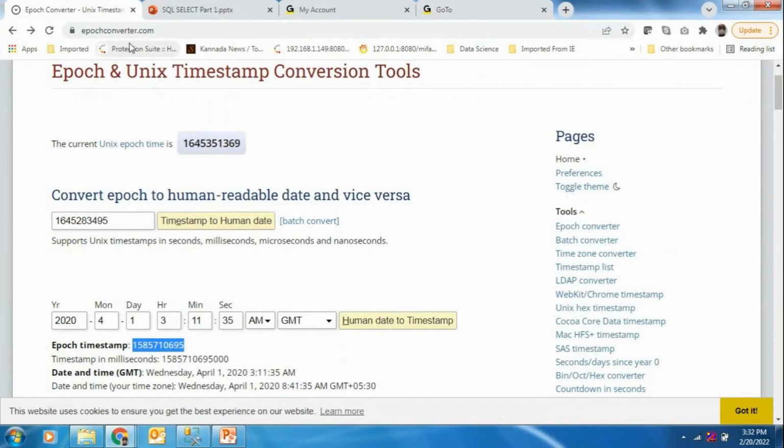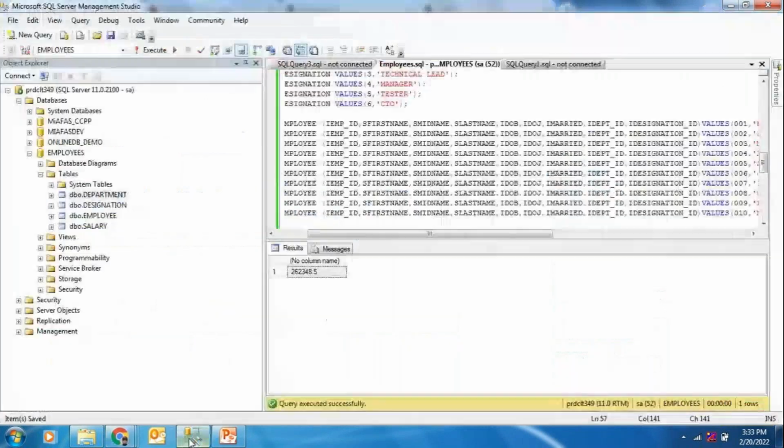You can use this website to get the Unix time equivalent. You can use it for both purposes: Unix time to current date and time, as well as date and time to Unix time. So this is the data we have.